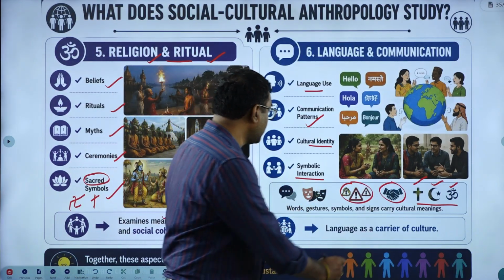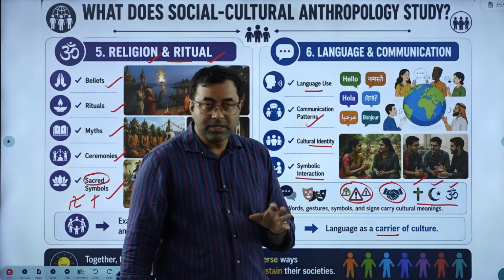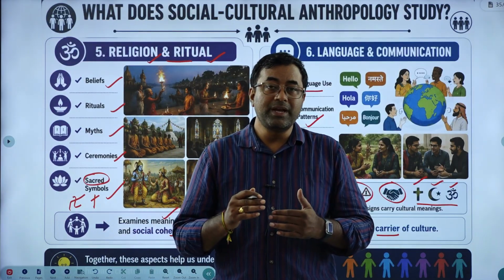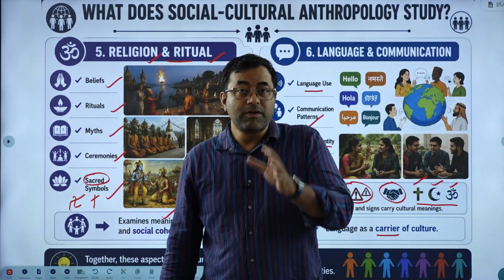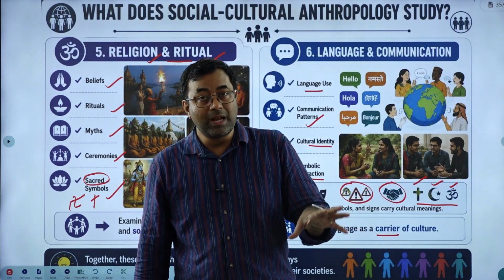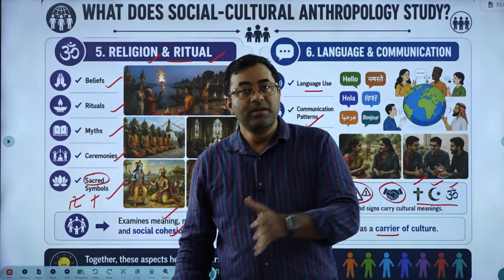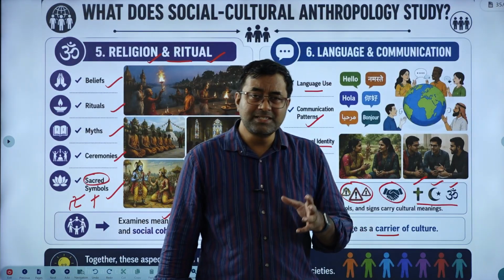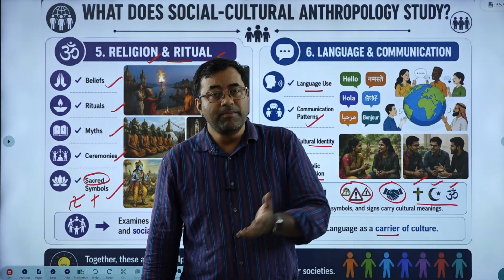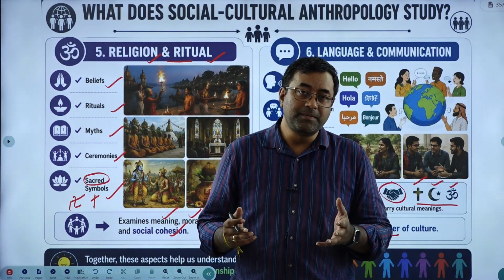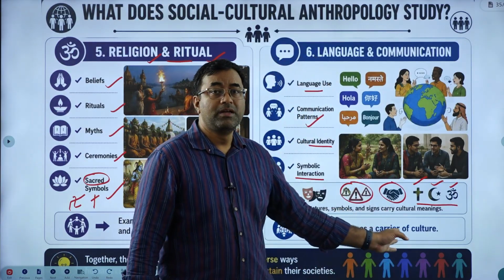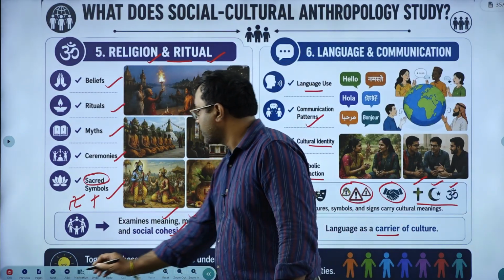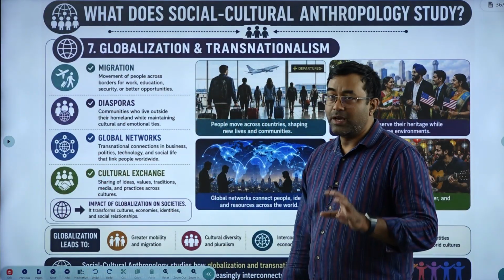Language is considered the carrier of culture. If there is no language, then culture may decline at a faster rate. Because of language, people communicate, maintain relations, and transmit culture from generation to generation easily. If there is no language, it will be very complex. Over a period of time, the meaning of symbols or any cultural element undergoes changes, and eventually culture may decline. That's why language is a very important part of culture, as advocated by anthropologists. These are some of the areas we are concentrating on in socio-cultural anthropology.